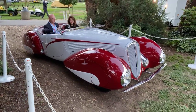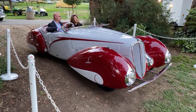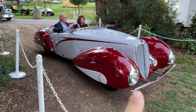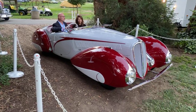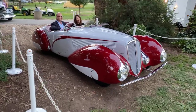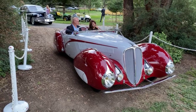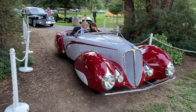Yeah, I drove over inside there earlier. But just take the body line right there, that's hand stamped into there, and the flush fitted skirts, all the little extra trim pieces, just fantastic. It's just pure art. Pure art on wheels. And you've got a, what is that, a '48, '49 Packard behind there.